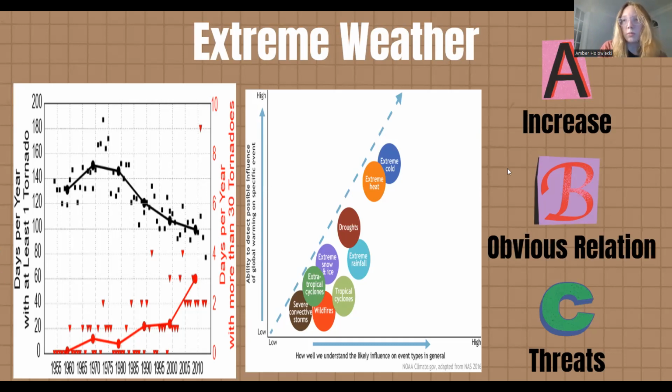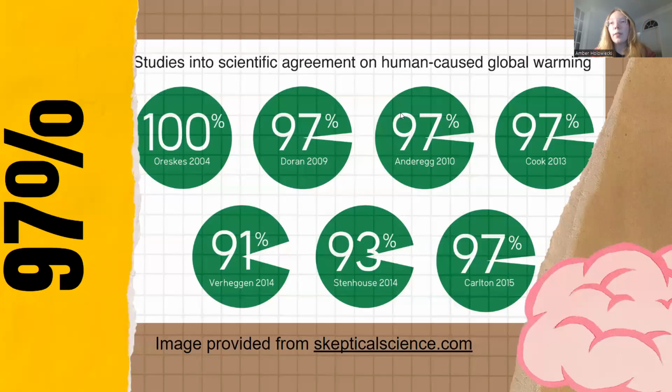Okay. And the last bit of evidence I'm going to talk about for the consensus view is called the 97% consensus. And this is another image I found while researching this a little bit more. It shows that there are about five other surveys or studies that were done that show that many scientists agree that human-caused global warming is a thing. There is no study on this image that is below 90%, which I think is crazy.